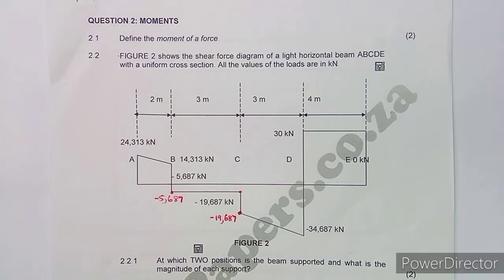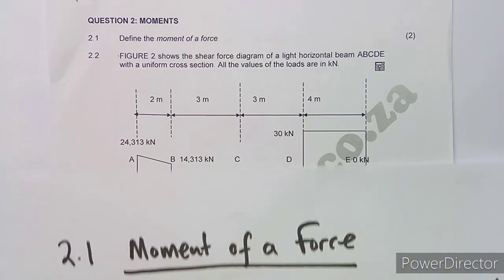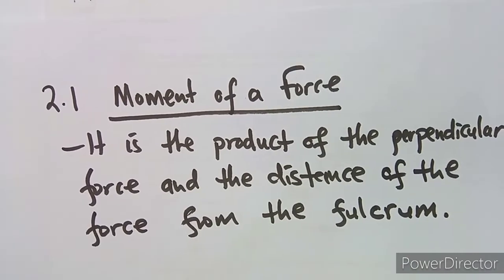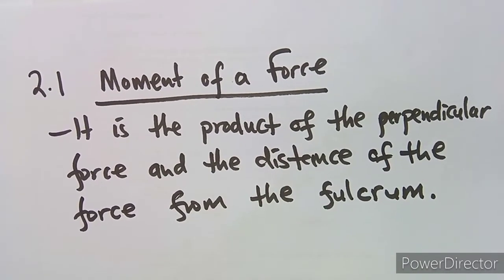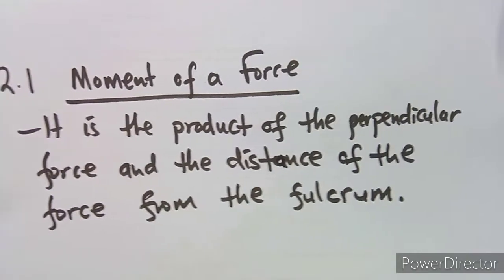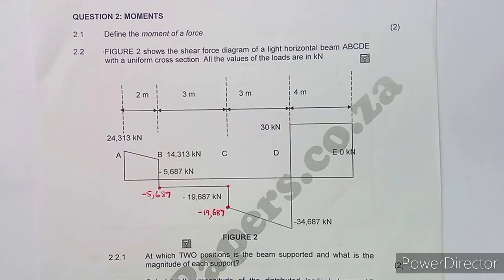Okay, so let us quickly rush through the question we are given on 2.1: to define the moment of a force. The question is directly asking you to define the moment of a force. As usual guys, I always bring you a formula that is in association with the department. So the moment of a force is the product of the perpendicular force and the distance of the force from the fulcrum. So remember this definition. I've been talking about this definition for a long time.